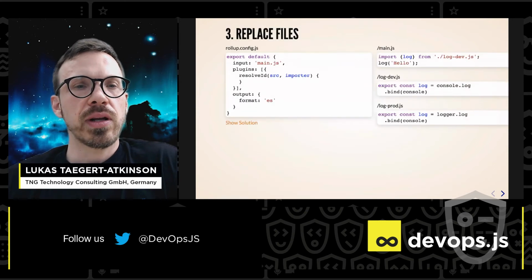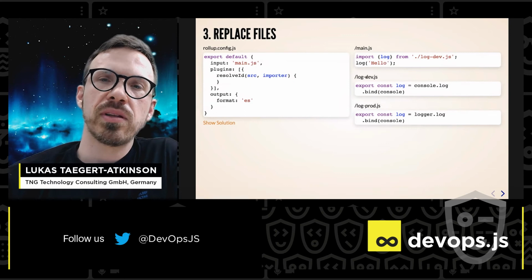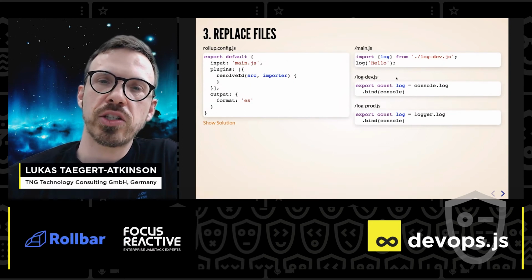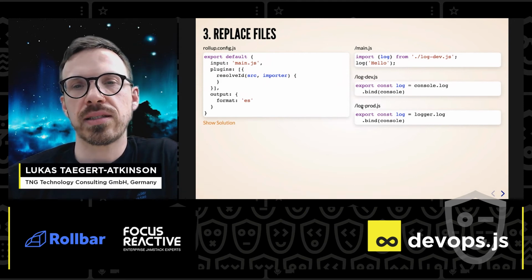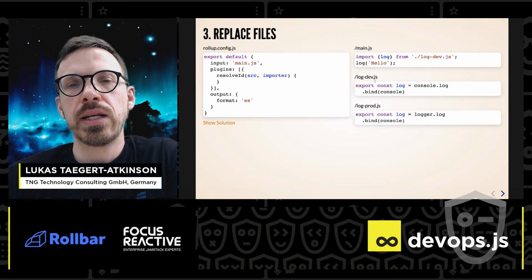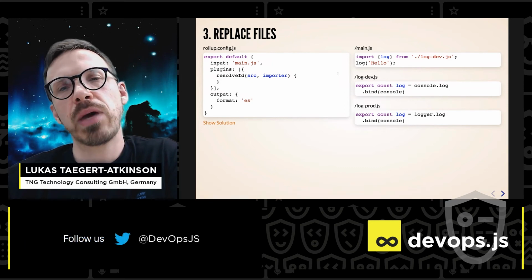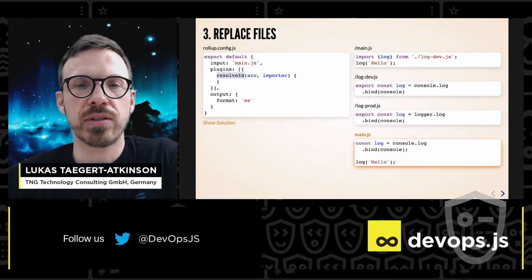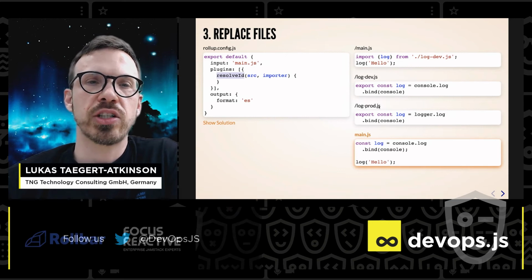So now let's do another example. So this time we are revisiting our first example. We want to replace some build time information with production information. But this time we want to have two files which already exist on disk. So we could again use the load hook and just read this file in the load hook, but maybe it would be nicer to actually change the file resolution. So each time this file is imported, we want to actually import this file.